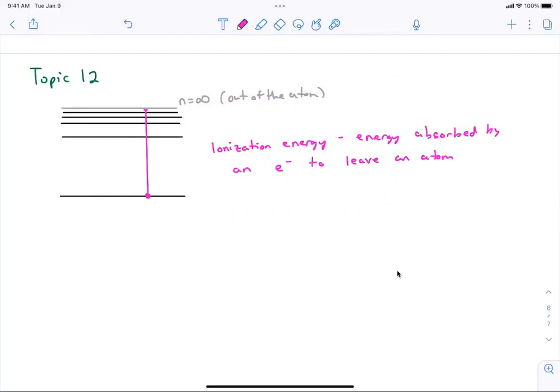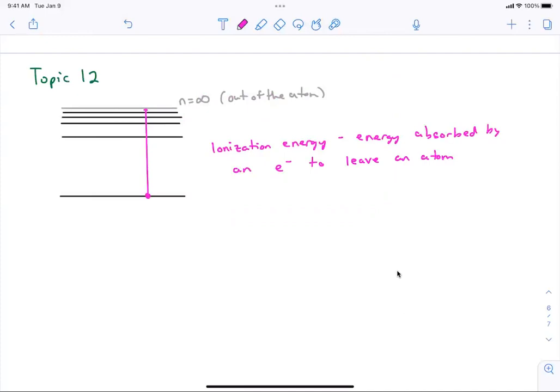Okay. On the IB exam, could they potentially ask for the definition? I don't think they'll ask you for a definition of ionization energy. Okay. We will talk about the definition of ionization energy a little bit more in topic 3. But in this diagram, in this context, this is what we want to think of it as.